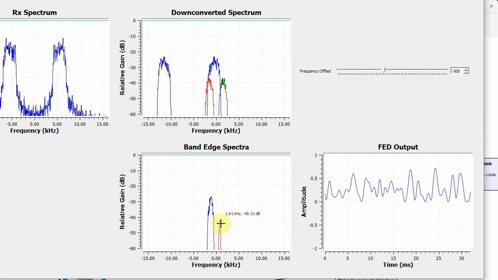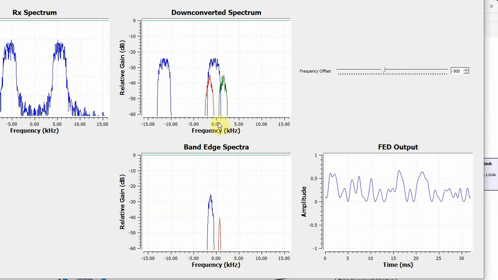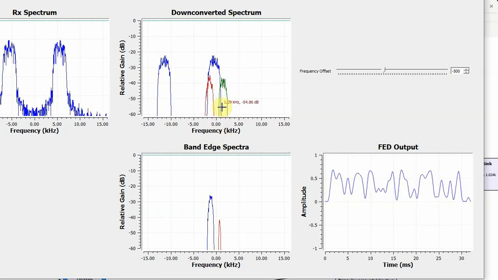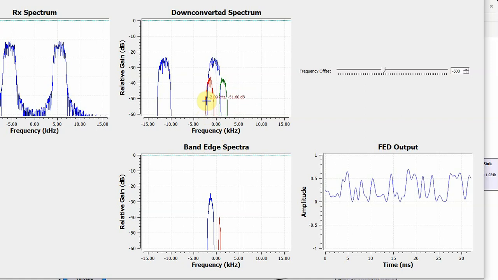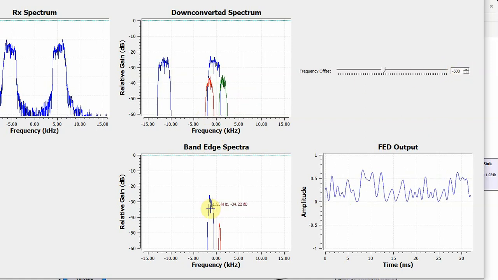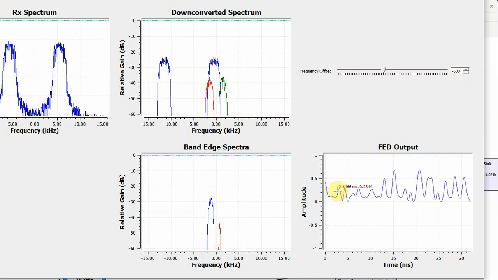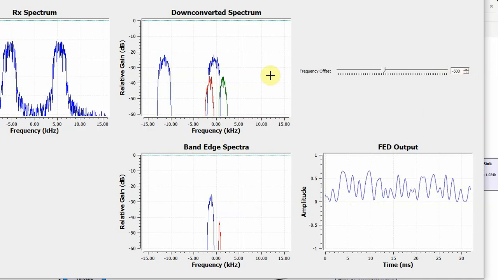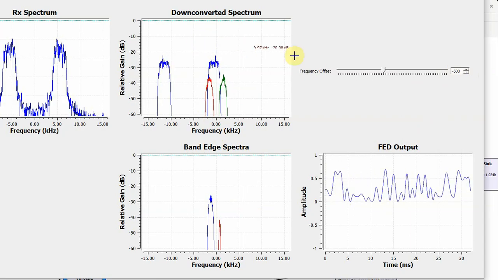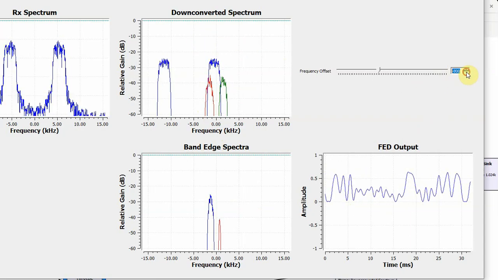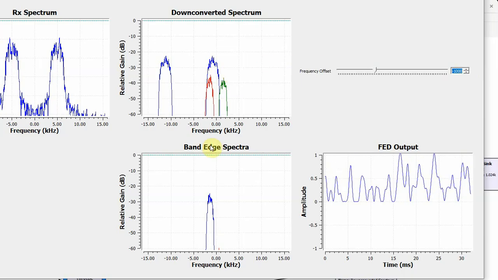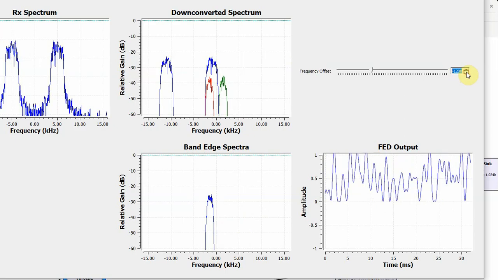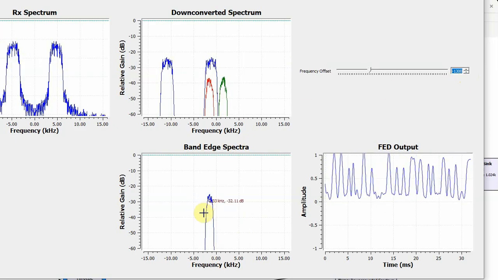For a negative carrier frequency offset, you can see that the output from the negative arm is much bigger as compared to the output from the positive arm. Just observe the overlapped spectra in the positive band edge filter and the negative band edge filter. Therefore, this minus this is a positive term, which on average will generate a positive output, which will drive the loop towards zero carrier frequency offset. And if we keep doing this operation, we will see that the overlap with the positive arm has almost vanished, and the only output is from the negative band edge filter.